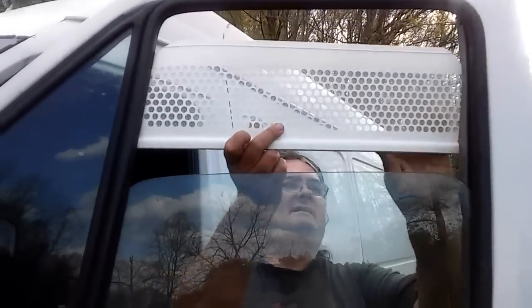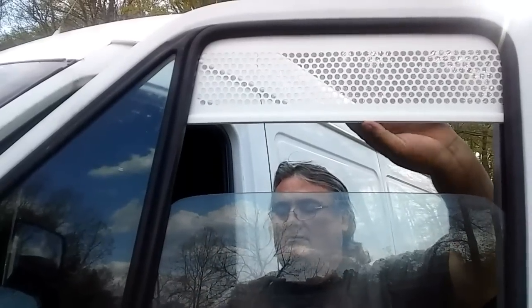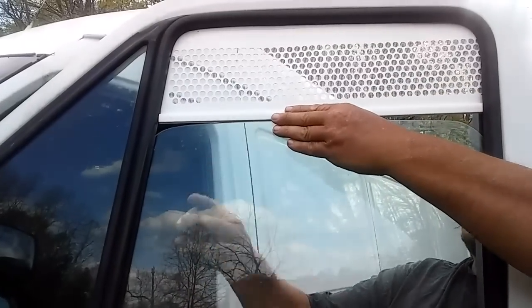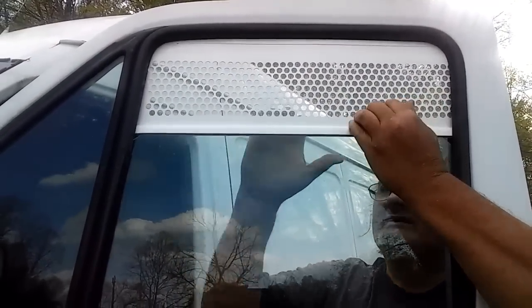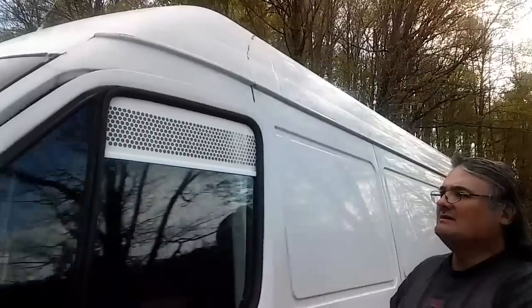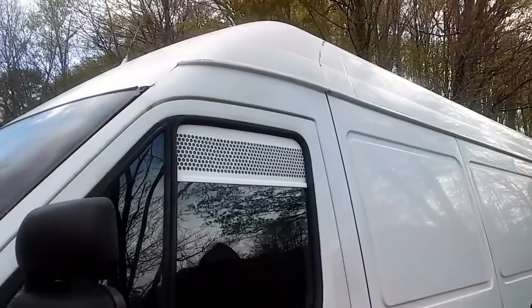You just place it inside and push it up. Roll up your window. Now it's a little tricky getting, once you get it in there good, you can pull it down on top of the window. And then you just push it up a little bit, and there it is. You can open the door, you can shut it back, it just continues.